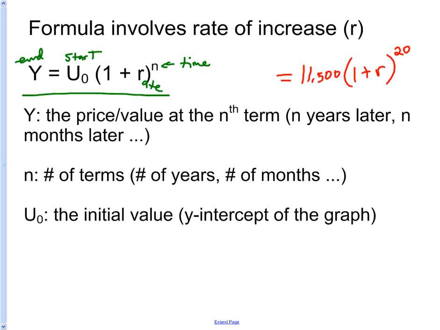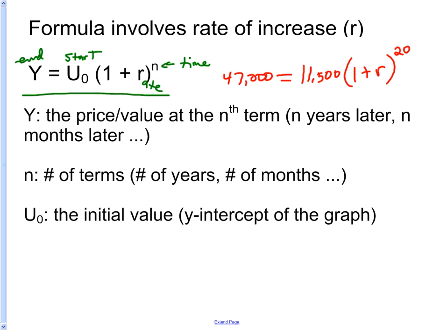And now the end would be what? What would the end number be in this real world situation? How much it is now, exactly. After 20 years, how much is it now? And it's 47,000. So the question is, what rate did it go up at? Well, there's the equation. I just stuck in all my numbers. I want you to try to solve it right now. I'll give you a hint. Some kids do this wrong because they subtract 11,500. What should they do?